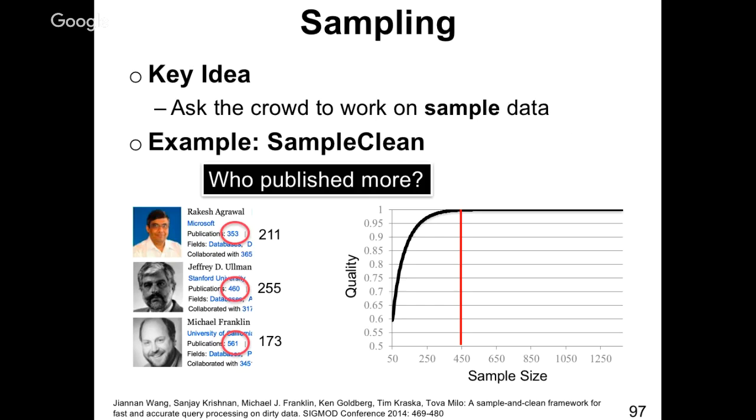The reason that we can do that is, think about it. There are 561 papers, and some papers are not published by Michael Franklin. When you look at, say, 100 papers, and based on these 100 papers, you see that maybe 30% of papers are not published by Michael Franklin. Then you can use this 30% and multiply by this number, and you can get a good estimation of how many papers Michael Franklin really published. So that's the key idea of why sampling works.